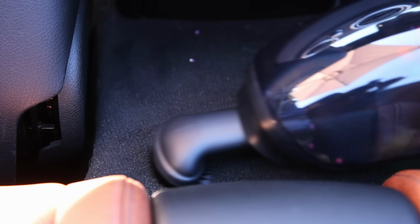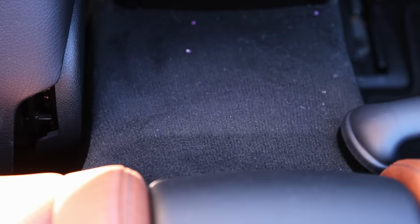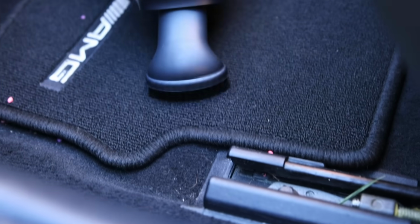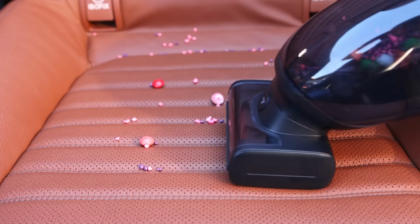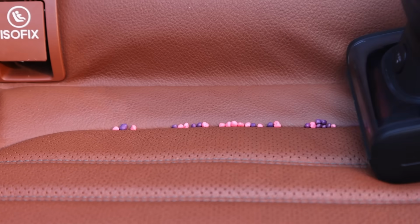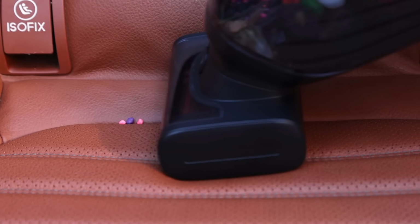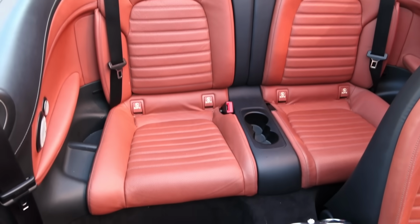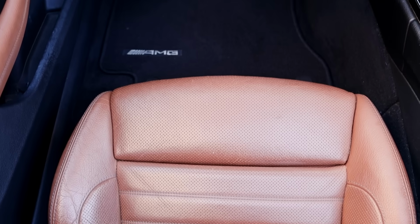And to get up the fine sand within the carpets, I put on the brush. The brush is helpful because as it goes back and forth, it kicks up the sand to go into the vacuum. It's one of my most favorite tools for my car because it really gets into tiny little areas. The brush will whisk the stuff up so the vacuum can pick it up, take it away. And voila, in just the course of a few minutes, my whole car was clean from that really big mess.